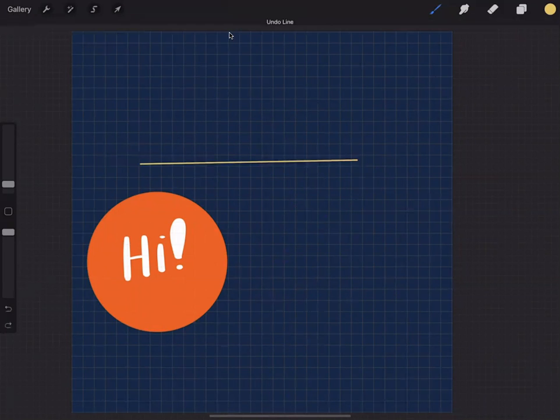This is also the way that you make shapes. So if I were to draw something that resembles a circle, hold, see it creates a much smoother shape, and then I can edit at the top, hit circle if I do want a perfect circle. One thing I do want to say with this though is your shape needs to look semi like the shape in order to get the options to come up. So if I try to make a circle like this, it's not going to come up in the options because Procreate doesn't think that maybe I was trying to make a circle.